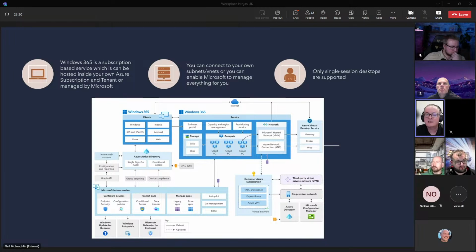If I need remote apps, I use Azure Virtual Desktop. If I need GPUs, I use Azure Virtual Desktop. But if I'm an office worker where I need my desktop for like 40 hours a week, I'd pick Windows 365. So it's good to have that solution that you can fit the best use case for. So I always say when we're designing an environment, you fit the best technology to the best use case, right? People make a mistake when they try and shoehorn a technology where it doesn't work. Okay, so definitely a lot of design thought needs to go in at this stage, choosing which technology I need to use.